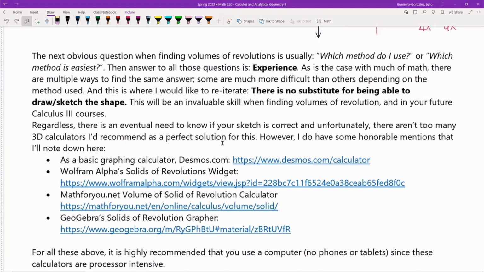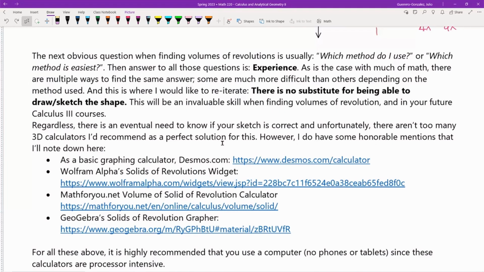Some of these three will do some of the volumes that I've been showing you, and then some of the other ones, it won't. I don't want to say hit and miss, but it's not your golden dagger here. None of these will be the one size fits all. In any case, just make sure that you're able to visualize this shape. It still requires your identification and your thinking about it to make sure it's the right one.